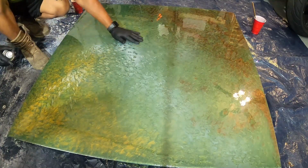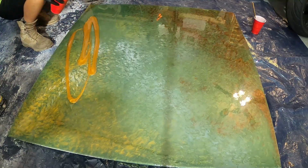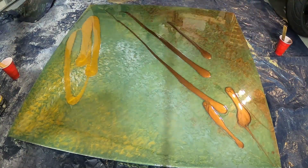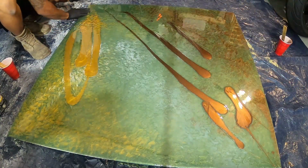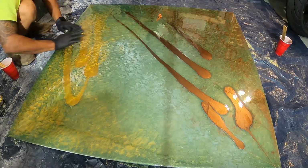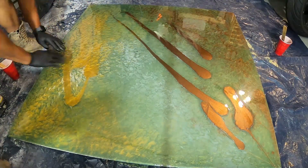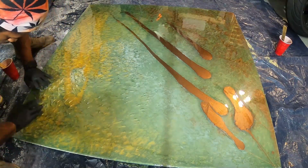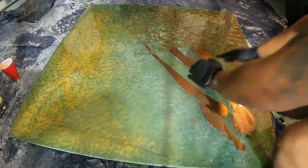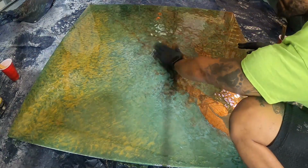So with this one, I had to keep going back over it, using my hands. I used the compressor with compressed air to blow it around to get that rippled effect in it. But I had to stay on top of it as it slowly started to cure. So for maybe an hour, every 10 or 15 minutes, I would come back and do what you see right here with my hands, after all this was poured, just to keep it all moving so that the effects would get stuck in the epoxy.